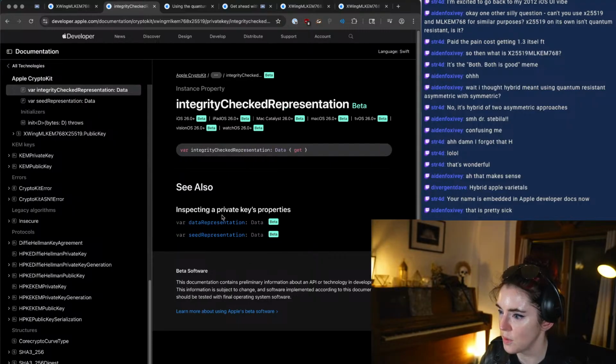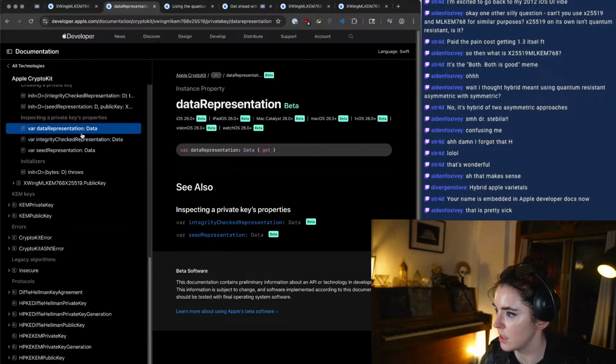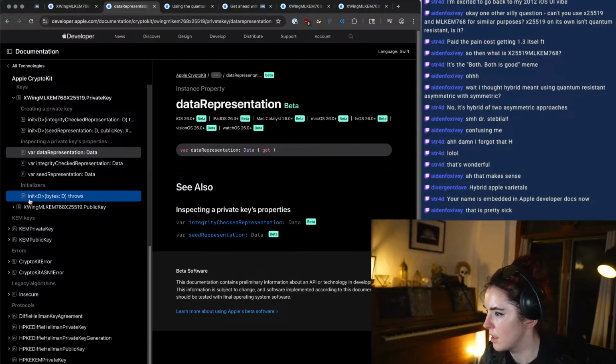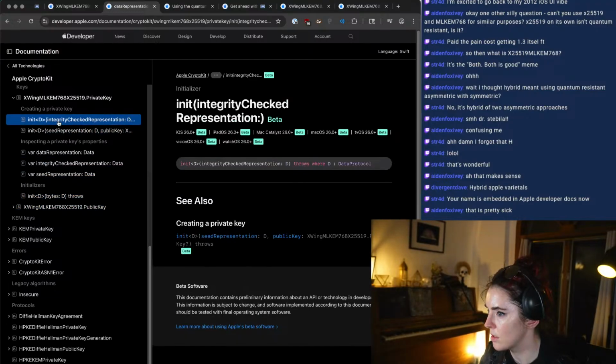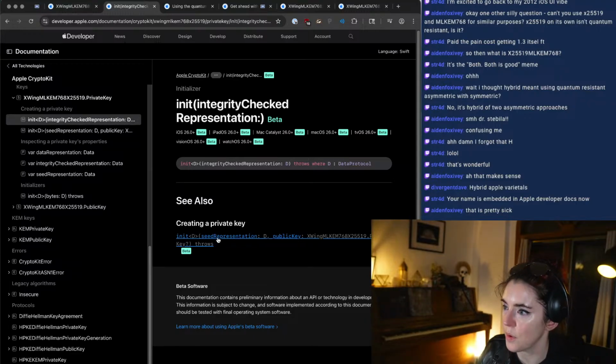And I don't know, and these are slightly different, but I don't really know what they are from these docs. So I'm pretty sure this byte representation is a representation of the seed, which for X-Wing is 32 bytes.